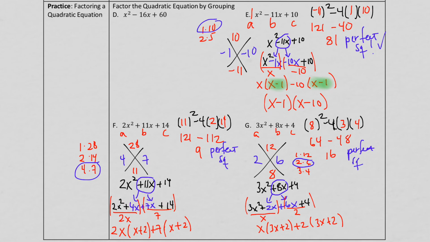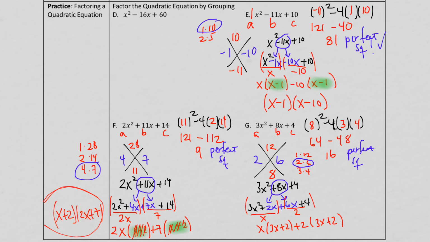Notice how at this point, this and this are the same. I have the same factors. So to finish this question off, I can take x plus 2 here. So I'll come here to the left, x plus 2, which is my shared factor. And then 2x plus 7. So this is the answer to example F. I factored this quadratic. Here are my 2 factors. x plus 2 is a factor. 2x plus 7 is another factor.